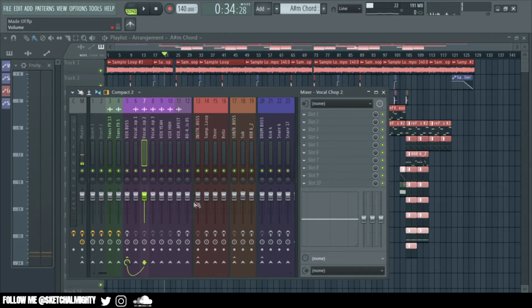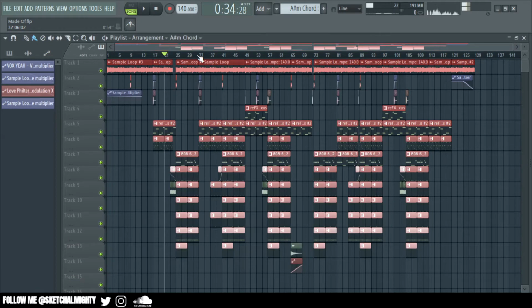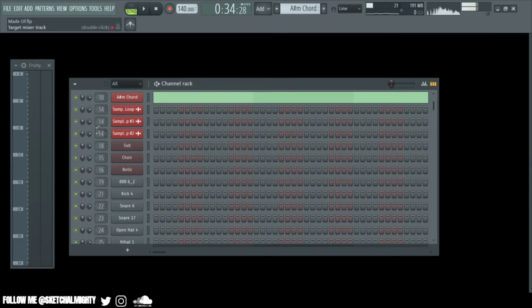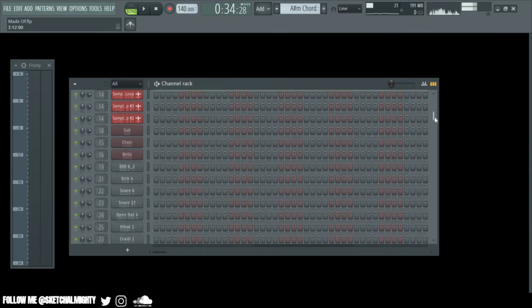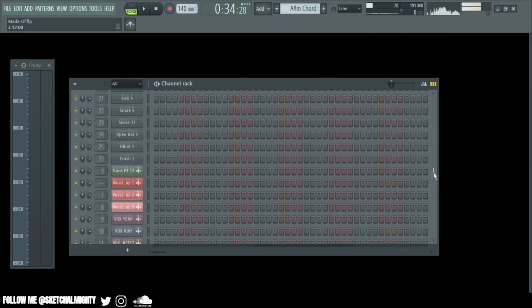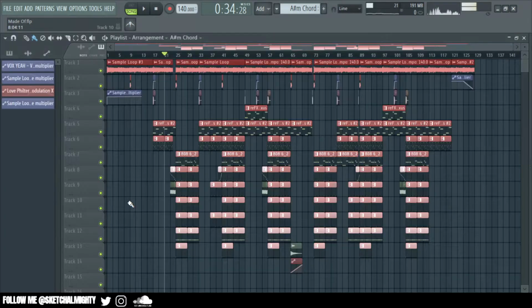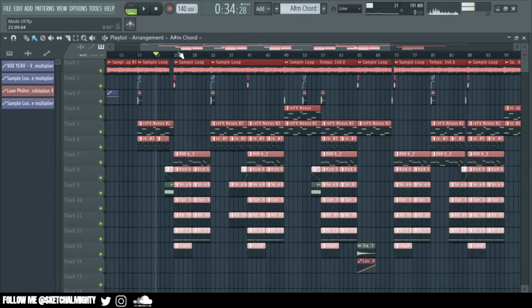Let's get in here. Let's see. All right. So the first thing you want to do is bring up your sequencer. Bring up the sequencer, and then you have all your sounds, right? You have all your sounds, and you have them put to where you want in the mixer. What we're gonna do here is we're gonna set certain sounds to a certain level and volume, and that way we can adjust from there.